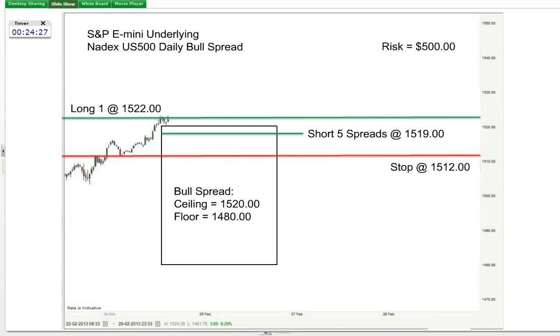Right? So I'm long one on the ES at $50 per point. I want to be short five to make it $50 per point short. If three contracts, then I'd want to do 15 spreads. The floors are preset by the exchange, and there's multiple ranges every day. It's actually based on where the market's trading. Like for instance, we might have a spread that right now we've got the one from 1520 to 1480. There's probably another one from 1520 up to 1560 because it encapsulates the market. And they're all based on basically the range of the underlying market.